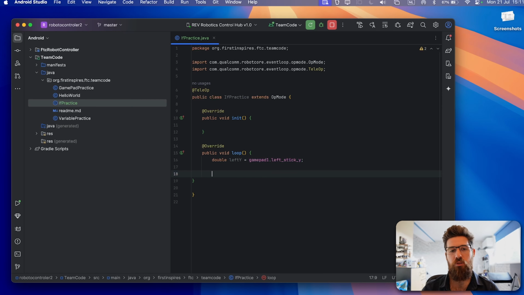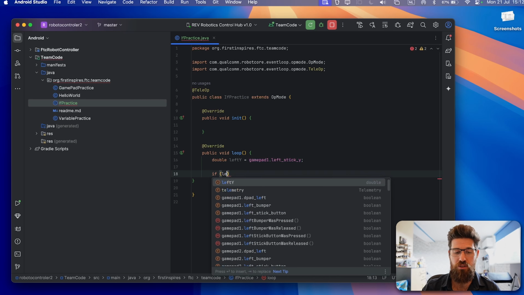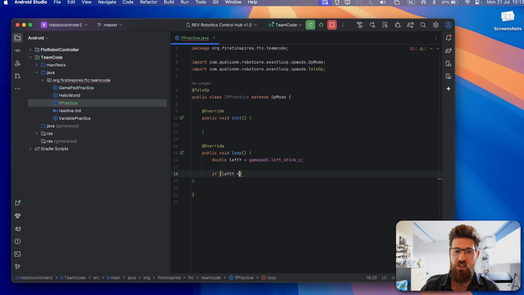And that's just getting the current reading. Then we'll make an if statement. We'll say if left Y is less than 0. It doesn't make sense to say less than or equal to at this point. Curly bracket in order to open up our if statement.